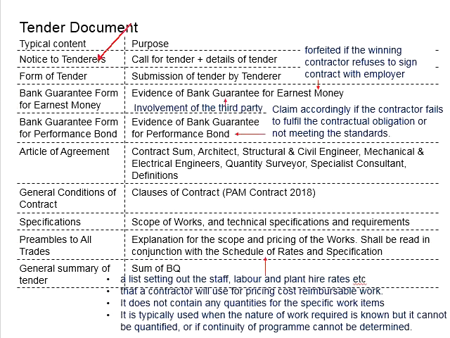There will be a notice to the tenderers. The purpose is to call for tender and to provide details to the tenderer. This includes the details of the project. The project title is normally clearly stated, along with the due dates of the submissions, the costs incurred related to the submission of the tender document, some rules and regulations related to the submission of the tender, as well as some common information related to the process of the tender.